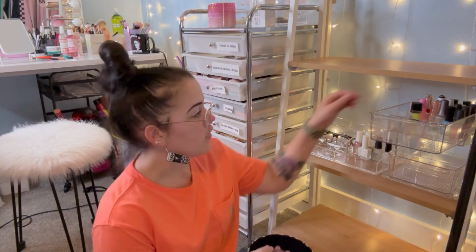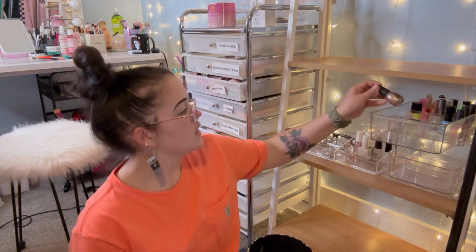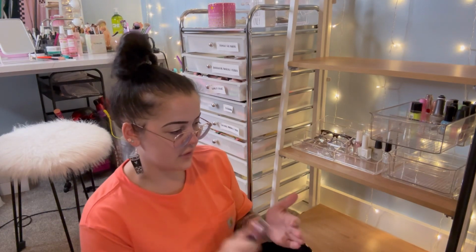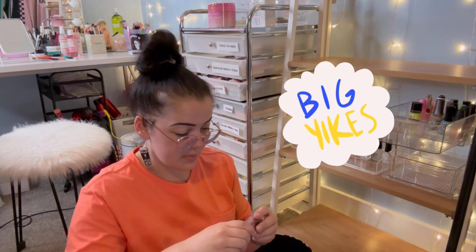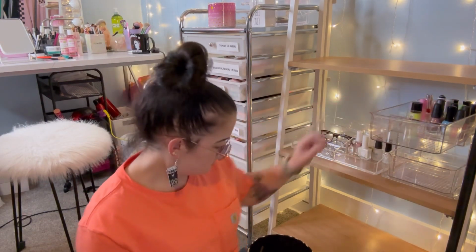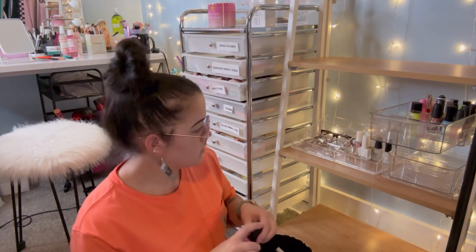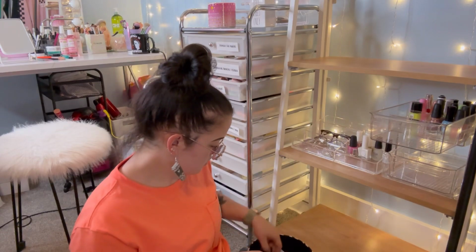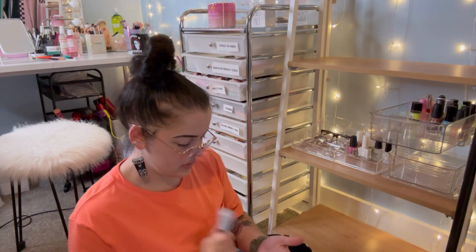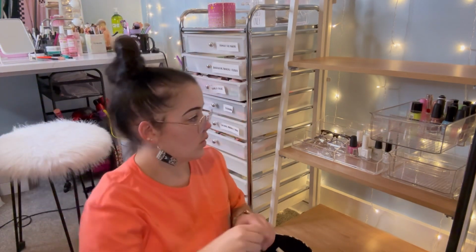Is this one that I already have? No, these are different. See, some of these I've had for so long, they don't really look that good anymore. Oh my god, that one was open. Hello? That one was open. This one, we might have to get rid of this one. Usually if you give them a good shake though, they go back to normal.